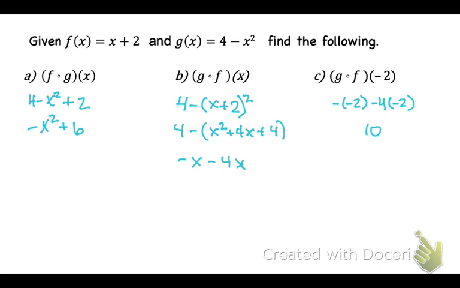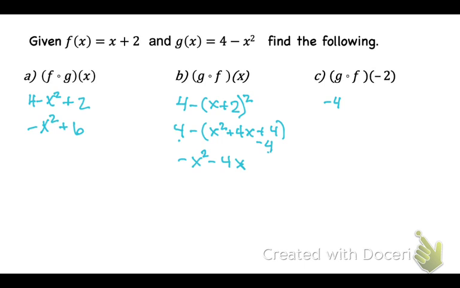Just square the -2. Oh, I forgot my negative. I forgot my square over here, didn't I? Shouldn't that be x squared minus 4x? No, because this would be -4, because I have to distribute my negative. And then I have a +4 and a -4, which would be 0.